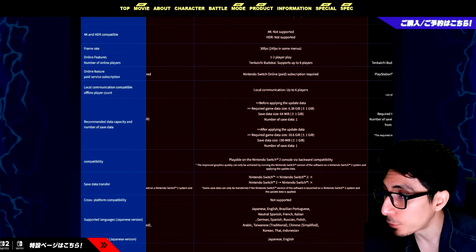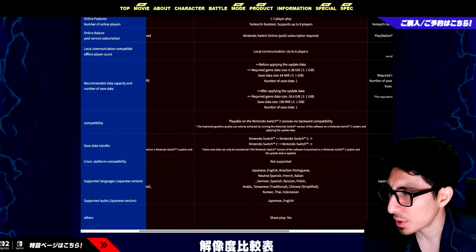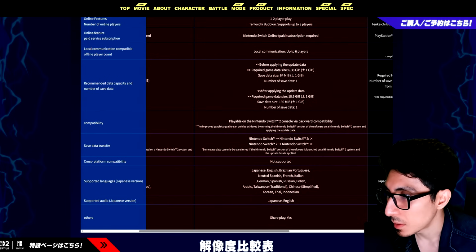Oh, that's before an update. After the update, it's normal size. Okay. Playable on Nintendo Switch 2 console via backward compatibility. The improved graphics quality can only be achieved by running the Nintendo Switch version of the software on a Switch 2 and applying the update.